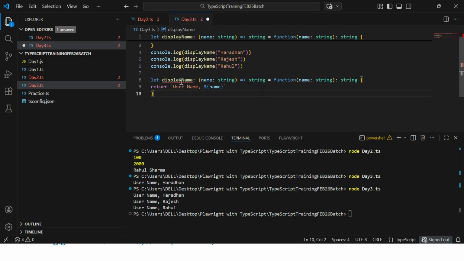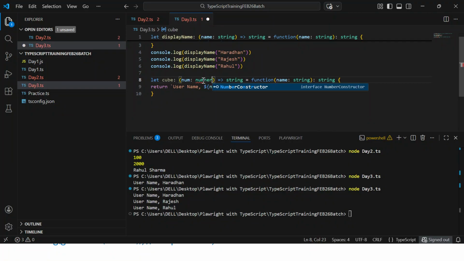Let's do something simple, square or cube. Something called cube, and here I can give a variable called num, and the return type will be number.